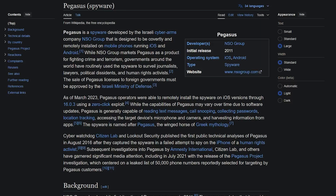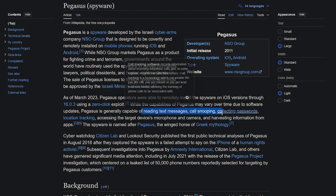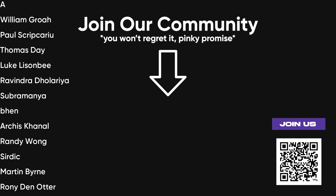The scariest kind of spyware is the kind that governments and high-profile hackers use. Pegasus doesn't need you to install anything — it can infect your device through a simple iMessage exploit, completely bypassing security protections. Once it's in, it silently records everything: your calls, your messages, your camera feed, without you ever seeing a single sign that anything is wrong. Even big names like Jeff Bezos have fallen victim to this type of hacking, proving that no one is truly safe. If you're looking to go beyond the basics, go to Cyberflows Academy.